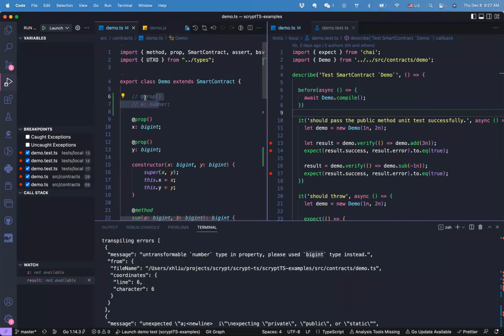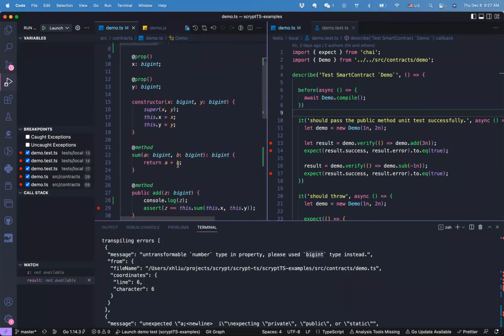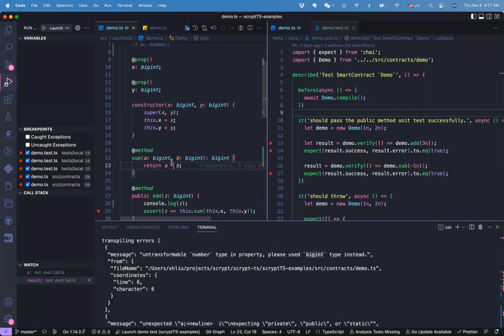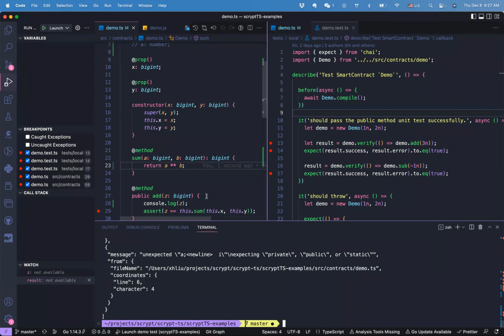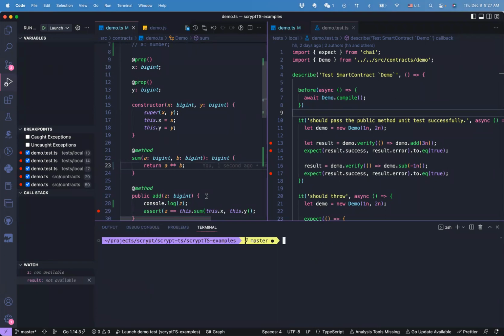This is one. You can say, hey, I want to put something, for example, this power operator here. Let's see what happens. Anybody have a guess? If I compile this, will it go through? Anybody who is familiar with scrypt should know.